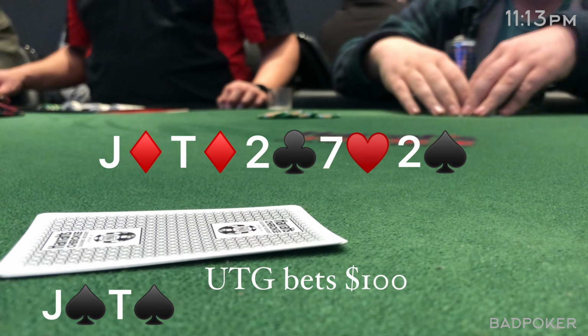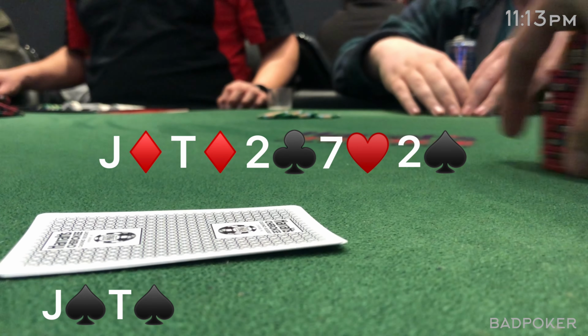I just want to see what he has, you know. I can't not get to the end of this hand. I'm reaching for chips. I count it out. It's $100. If he has it, he has it. I have top 2 pair. I can't get rid of it. And I make the call.